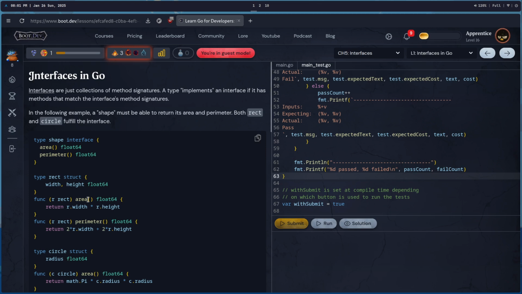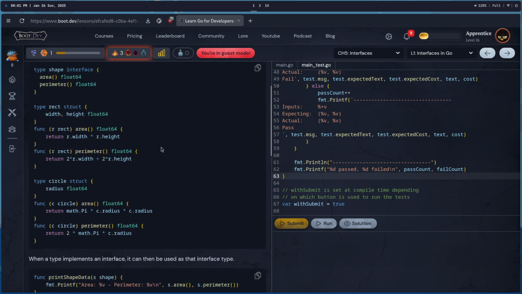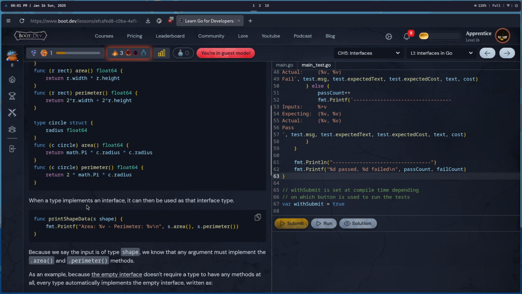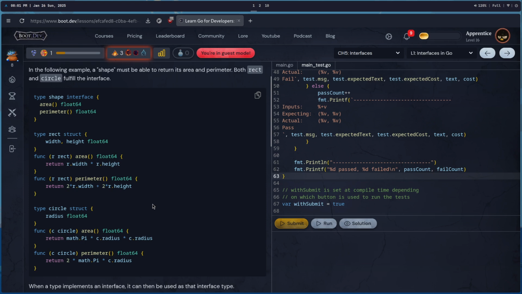Interesting. A type implements an interface. So we have the type rectangle. Okay, another shorthand here.